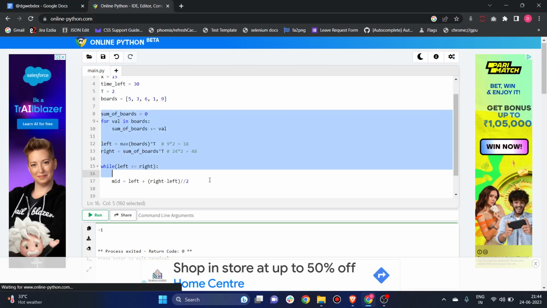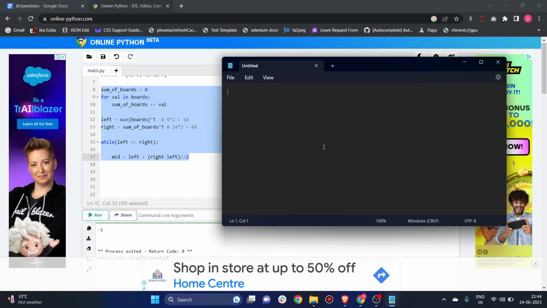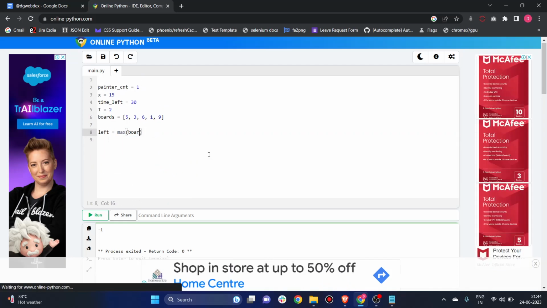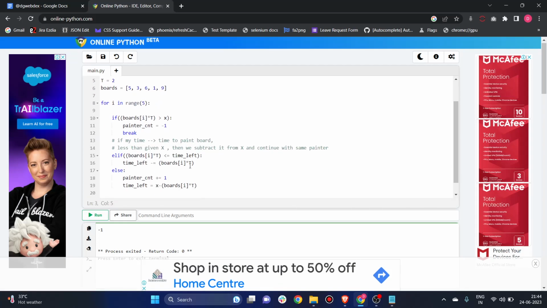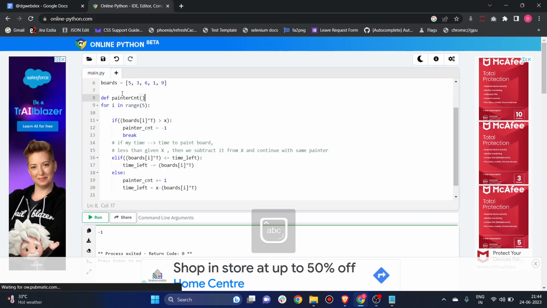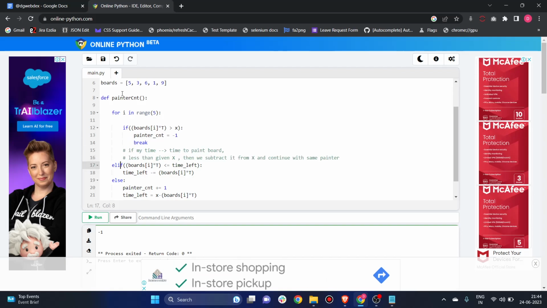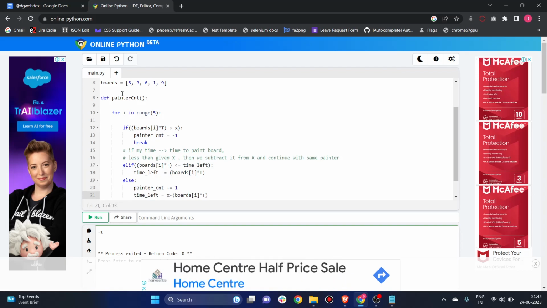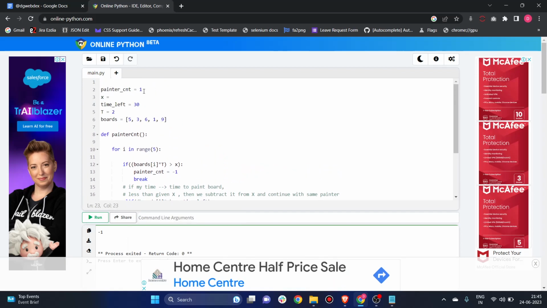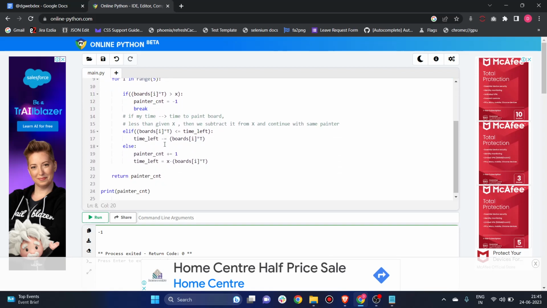A simple thing here is that let me just copy it in my notepad, and let me just revert this and bring back that code. Right, so this was the linear code that was actually giving us the painter count. Let me just define this function, painter count. This function is going to return me the painter count in linear time. So I'm going to utilize this to find the number of painters for any x unit of time. I'm going to return here painter count, and let me define the painter count here. Cool. Right, so this is going to return me my painter count.